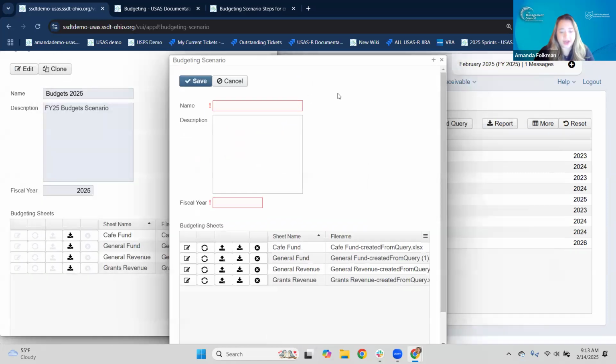So I have my old one, I have a new one, and this one gives me the ability to make modifications. So let's give it a name. Very, very creative, but now we'll keep consistent. And then this fiscal year right here, this is required, but you'll see in the background I have it on the grid. So this is more of a reference field where I could sort and filter on my grid to pull up all the scenarios I have from one year. So you'll go ahead and enter your year in there.